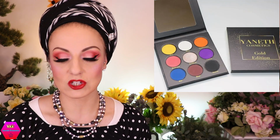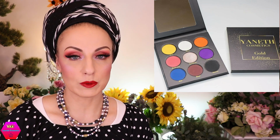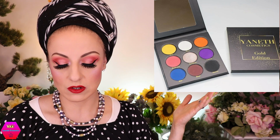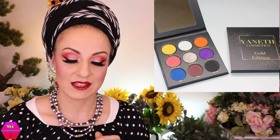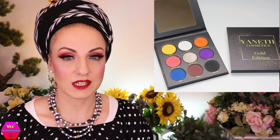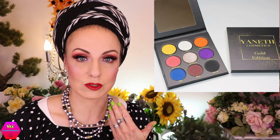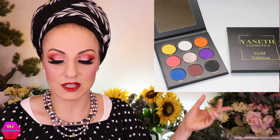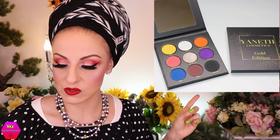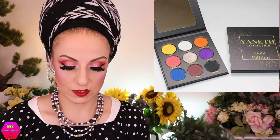Okay, then also Janeth Cosmetics. Janeth Cosmetics is coming out with the Gold Edition eyeshadow palette. It is also a 9-pan palette with mattes and shimmers. This is going to be available on June 11th, and this is how it looks. I really like that there is this purple and the blue, because I think that makes the palette really pop and interesting. And of course there are also softer shades, nice to blend out with, and also if you just want to go for a softer look like I did today, because this is super soft and classy for me. So you can do totally neutral looks with this, you know. And that is from Janeth Cosmetics, available on June 11th in case you are interested.